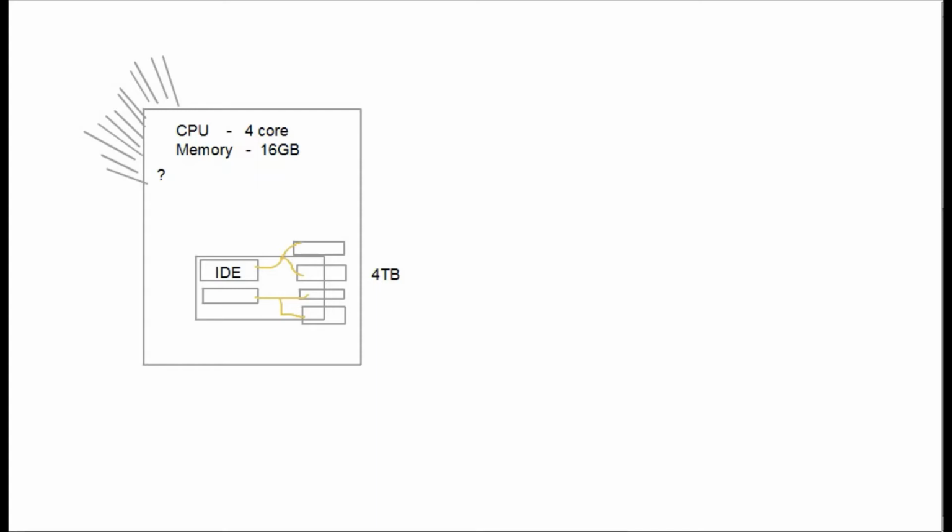In the SATA controller it's a one-to-one relation, purely one-to-one. So in a SATA setup you can have the same 4 hard disks, but here the controllers are also 4. Now you are getting a one-to-one relation, so obviously performance will be faster in the second one, whereas the first is only one-to-many.